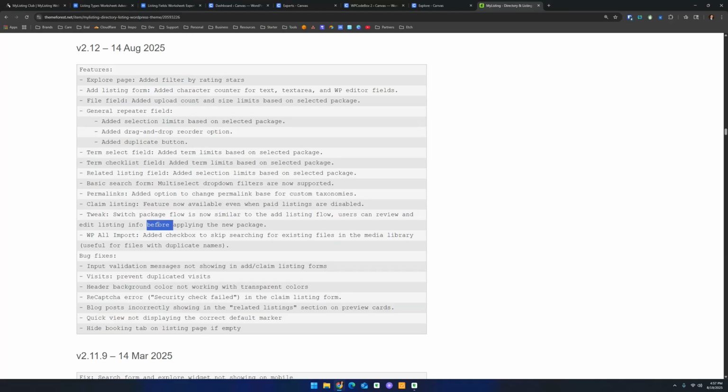Yeah, that is it. So some of the stuff is just fixes. Some of this is just general features that don't impact the starter sites whatsoever. But I just wanted to let you know what I changed and how this impacts the worksheets, in case you're interested in the worksheets. If you bought the starter sites or you're using some of the CSS packages that are impacted here, this is what I changed.